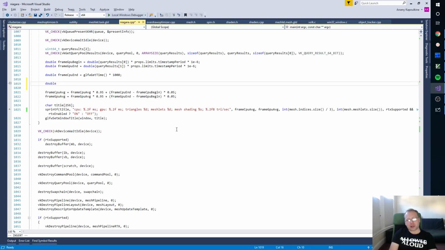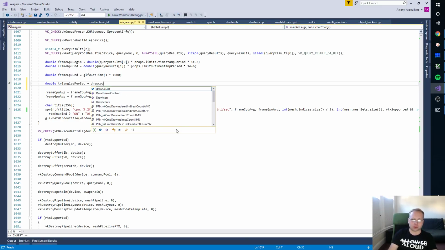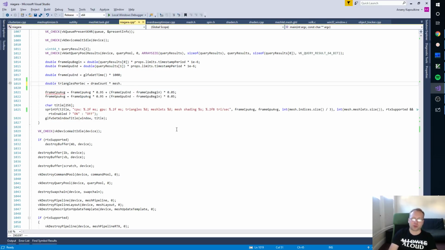Alright, so how are we gonna compute that? We are rendering draw count meshes. Each mesh has that many triangles, right? And we are rendering them in, and I should do, I guess we are on 64-bit, none of the stuff can overflow, but in 32-bit it can.